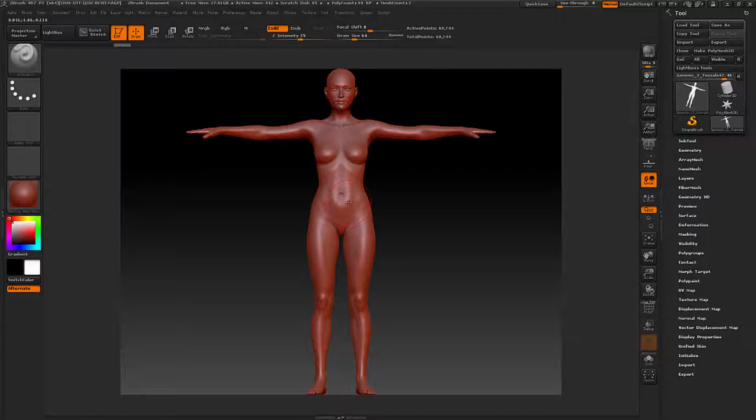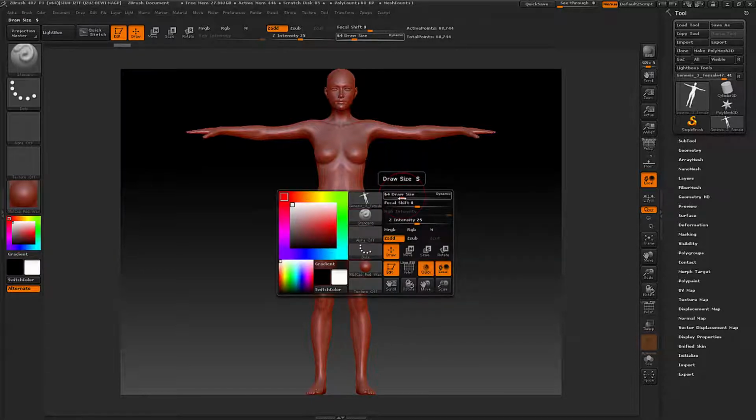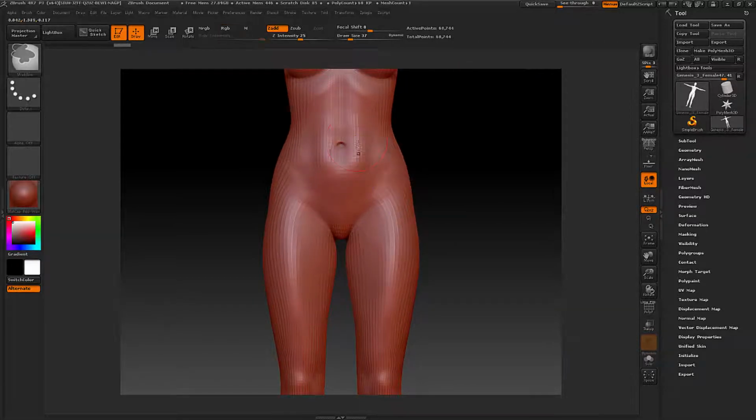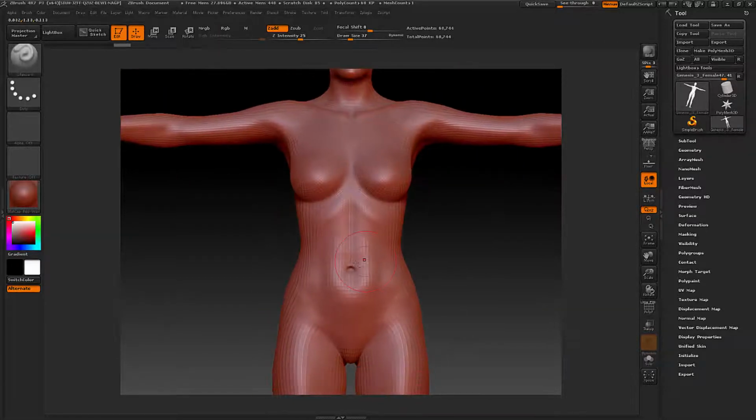So now that we're ready, we'll press Control, and it turns your yellow circle into the mask tool, and we can mask those off. To change the mask tool size, just right-click anywhere off of here, and right at the top it says Draw Size. You can left-click and drag that down to whatever size you need. To zoom in, you can press the Control and the Alt on the left-hand side of your keyboard. Use your right mouse button, and you can drag left or right, and that'll bring her in.